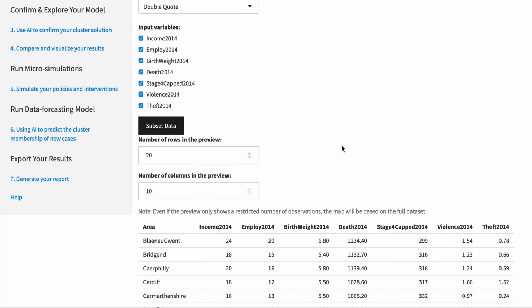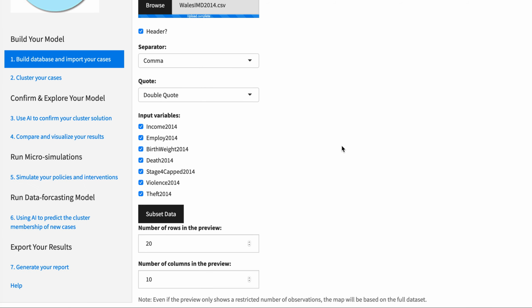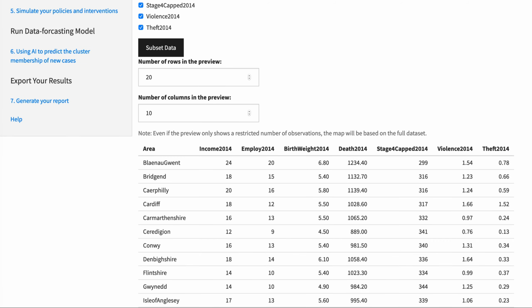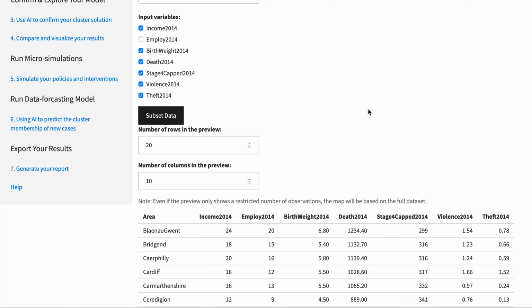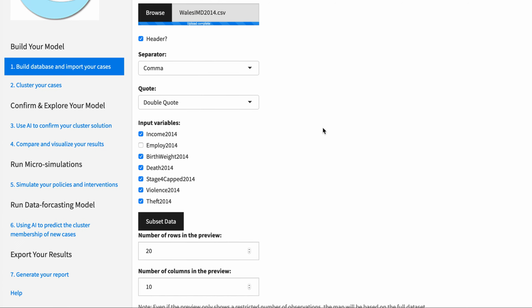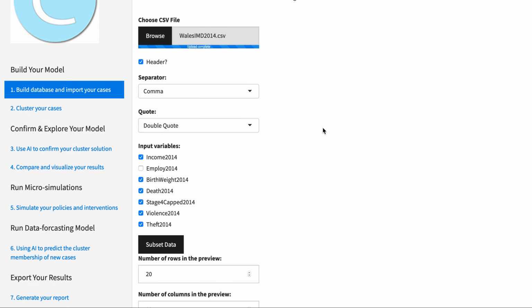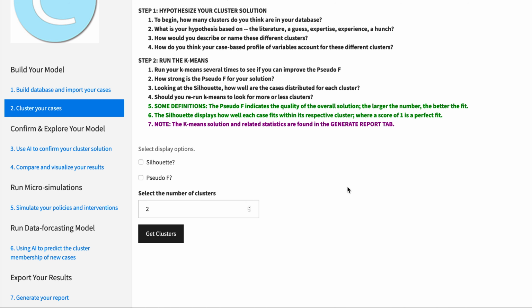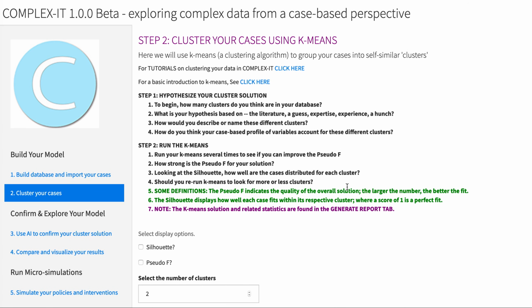One of the other nice things about this approach is that you can subset data as well. So for example, if after I ran through my analyses I thought, well, employment isn't that important, so I'm going to take that out, you can subset the data and that will be removed from the data set subsequent for analysis. So it's a very nice flexible tool and allows you to set up your data quite easily and quickly so that you can move on then to the next step, which is to start running the analyses, specifically the cluster analysis.